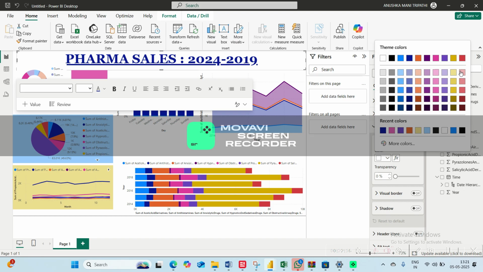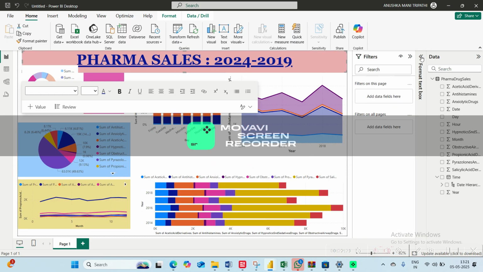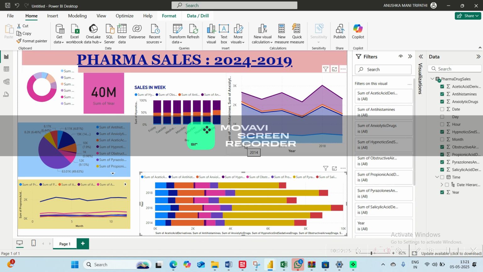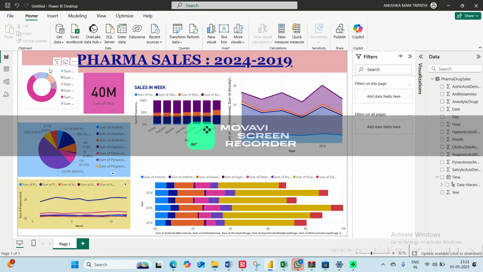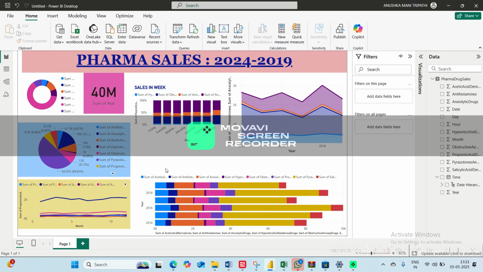So we can just make it little peach, if it looks good we can go for it. So here our data is created. So our whole data is created.